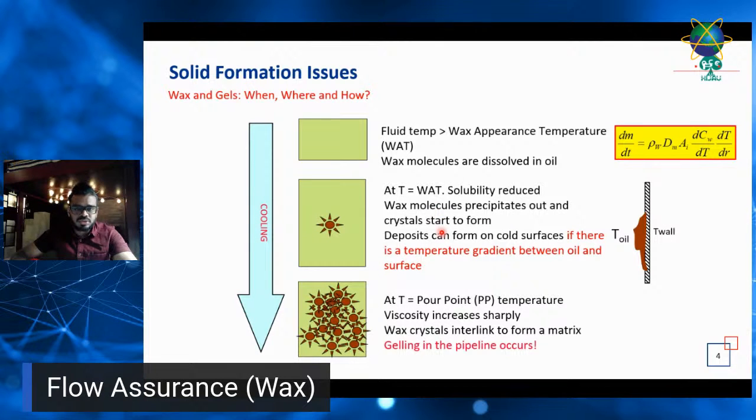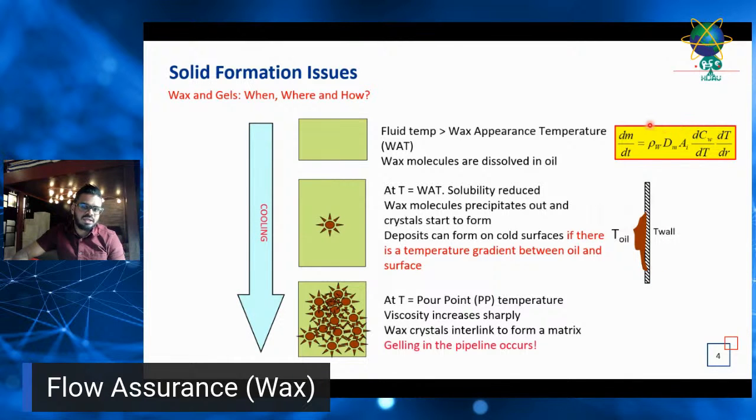And deposition will only form when there is a temperature difference between your bulk fluid and the environment. So basically, if your fluid temperature is the same as your environment temperature or your ambient temperature, then deposition will not occur, and the wax that is being crystallized will be transported as a slurry instead. It will not be deposited on the pipe wall.